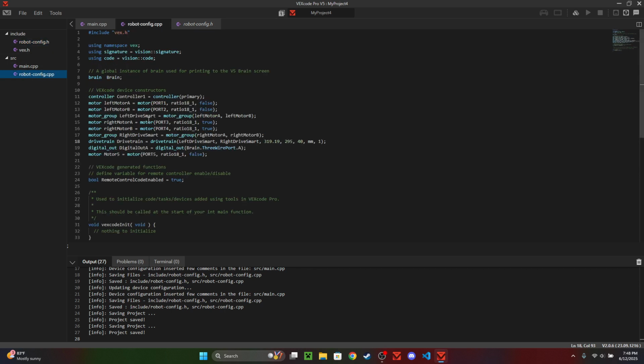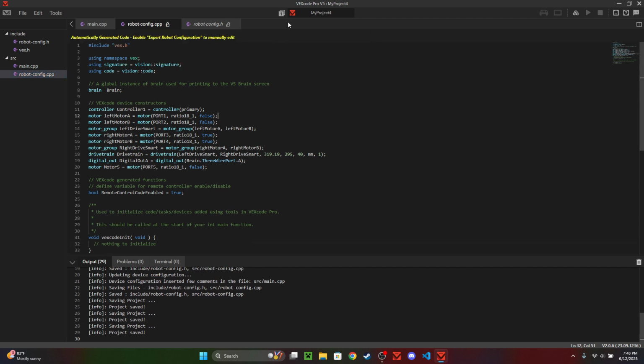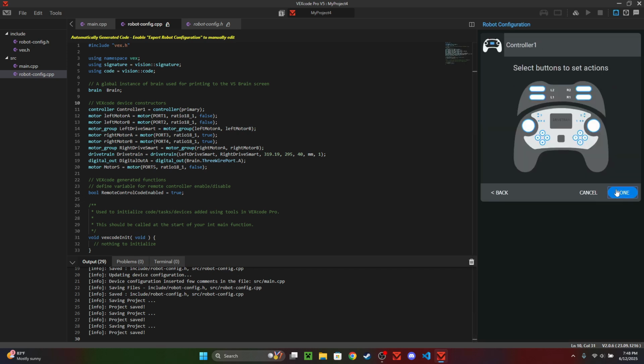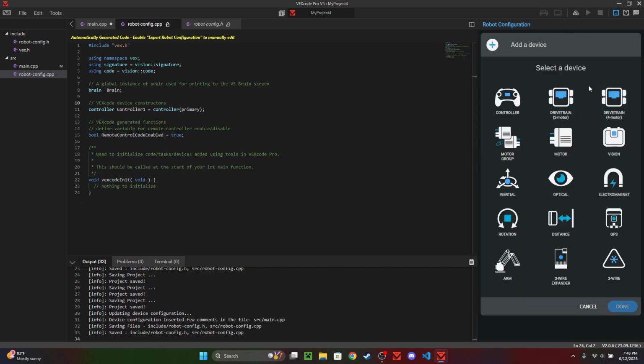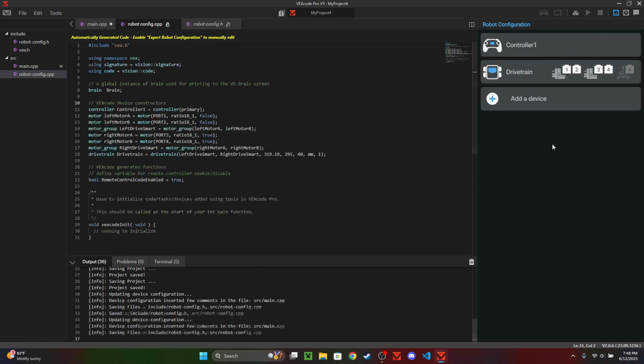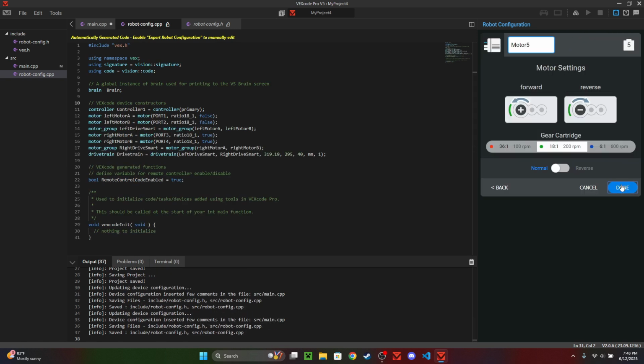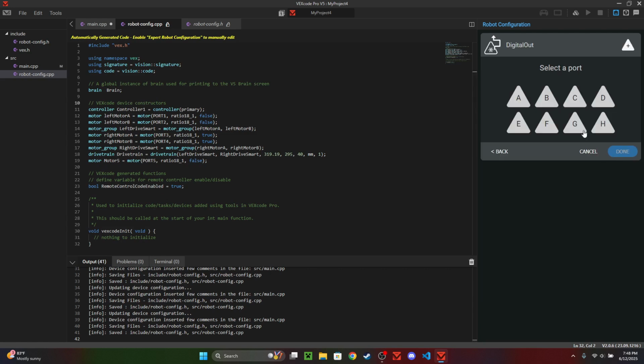Here's a very important part. Oh crap, I forgot the axes. This is when you do autocomplete, when you do expert robot config, expert autocomplete. Very important, because this allows you to touch what's in the config if you need to switch values or gear ratios. That's why it's very important to do it if you mess it up. I'm just doing this off the fly. Let's do a 4 motor drivetrain, done, motor, and digital out.